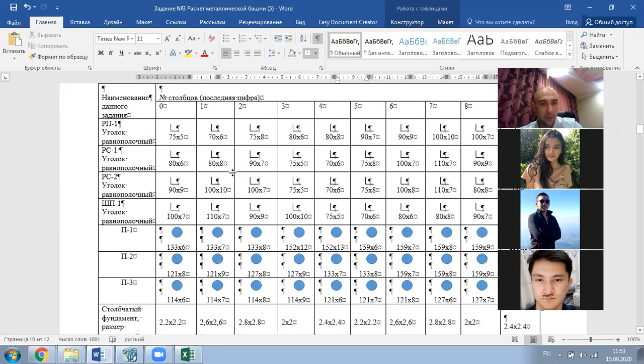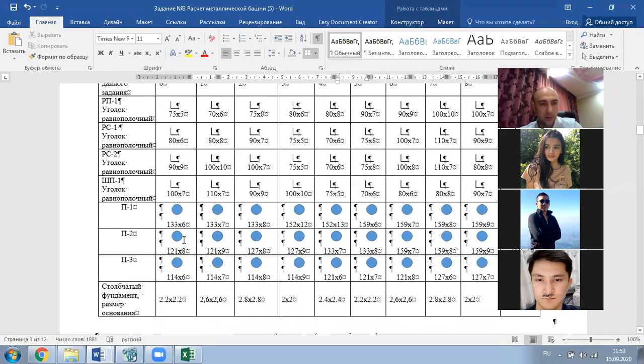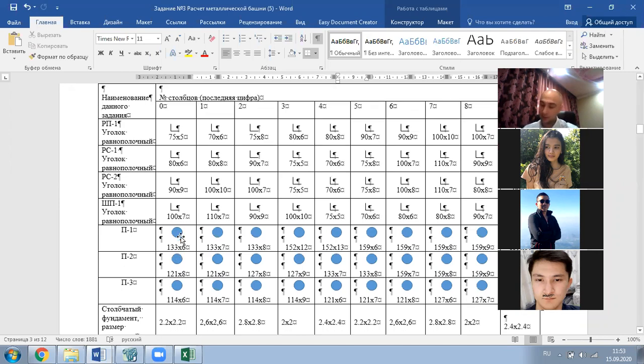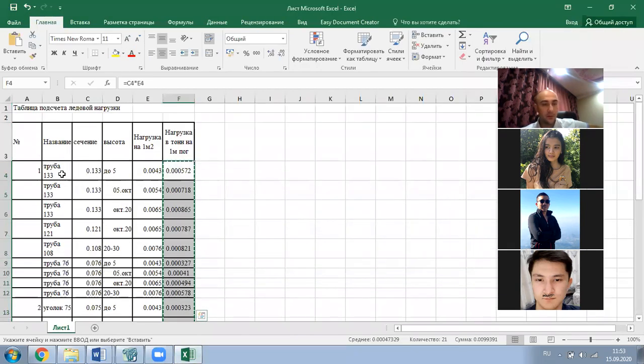I have pipes with sizes 133, 121, and 114, and angles 75, 80, 90, and 100. So 133 is right, 121 is right.